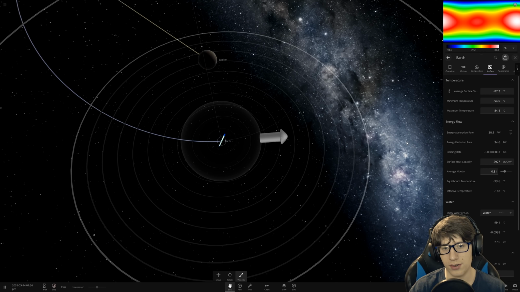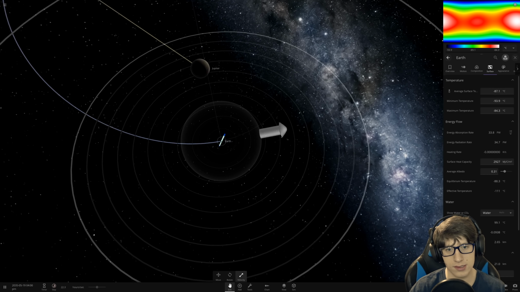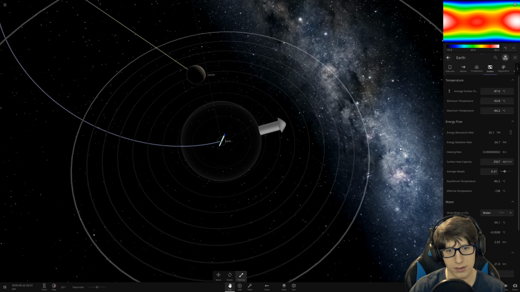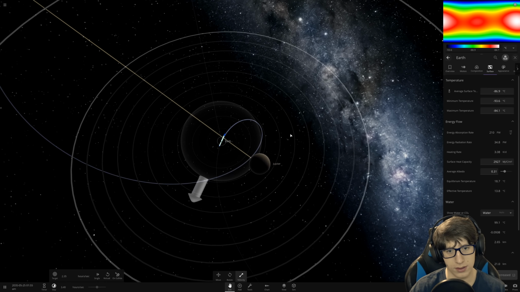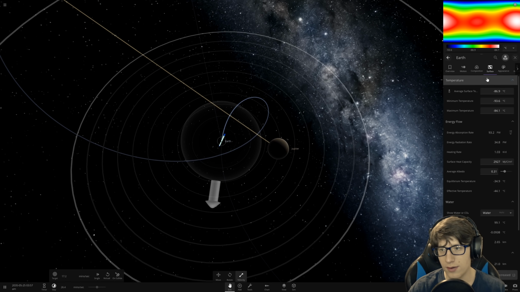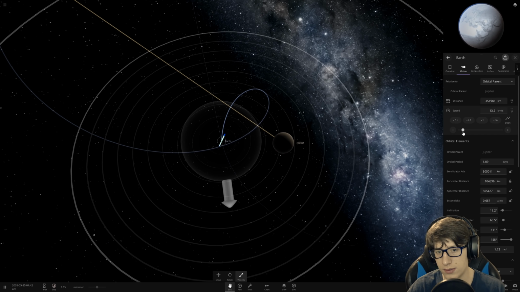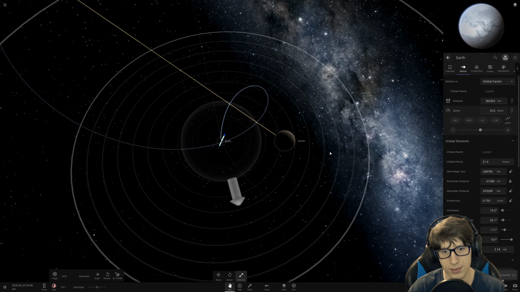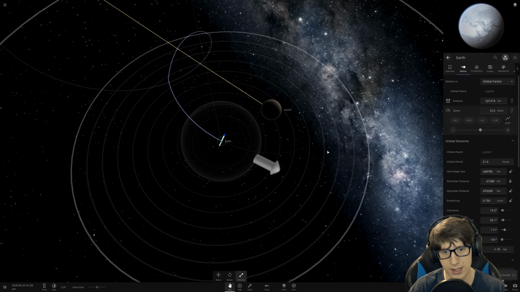How close would Earth have to be to actually get enough heat from this? That's the question. So we're going to go over to the point where the Earth is at its fastest, and we're going to slow it down a bit to try to collapse that orbit a little bit more. Hopefully that doesn't cause it to hit Jupiter.